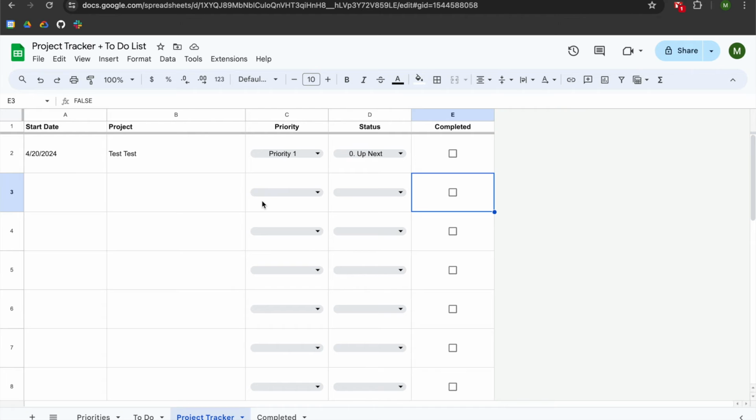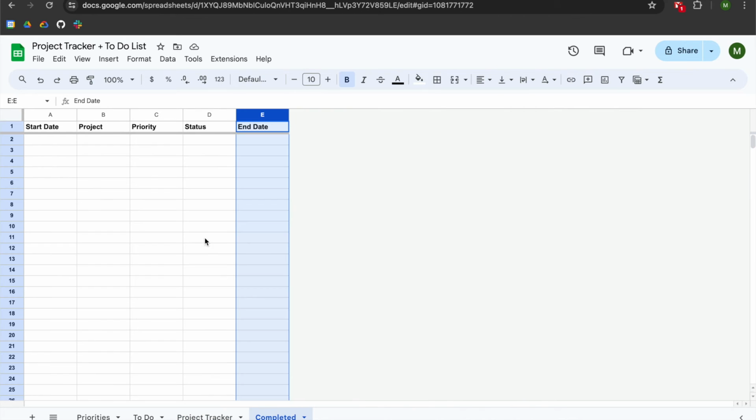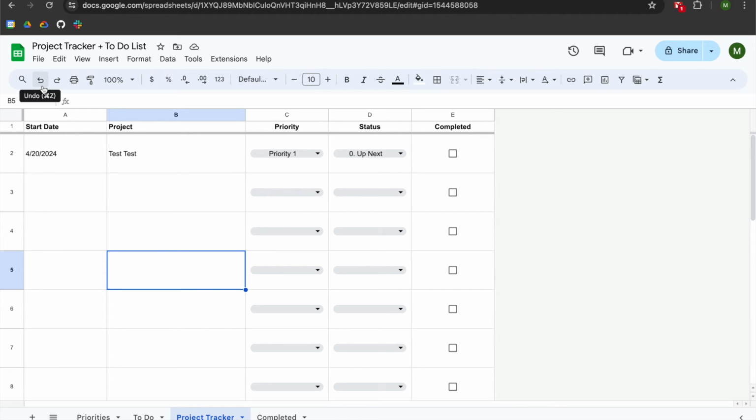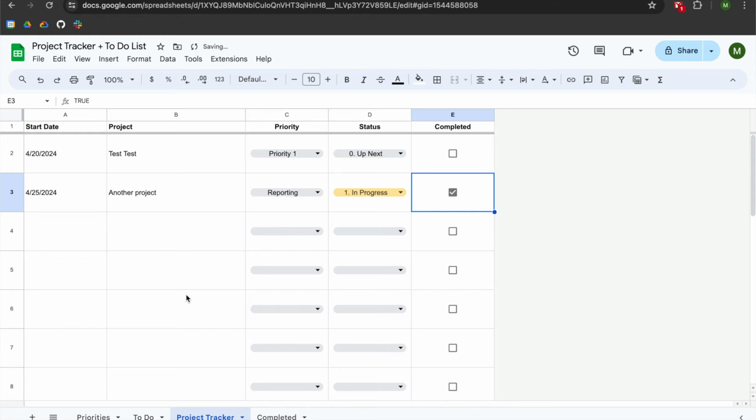So that's the reason that I didn't want you to do it, is because right now we haven't saved our data to the completed tab yet. So I don't want you to run it in case you have data in there. Now, in the event that you did just run that code and you deleted a line that you want, you can just undo it. You can either hit this arrow up here, I'm going to hit Command Z, and now you can see my data has returned.